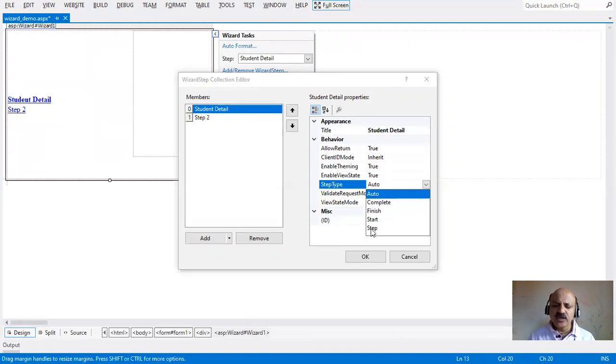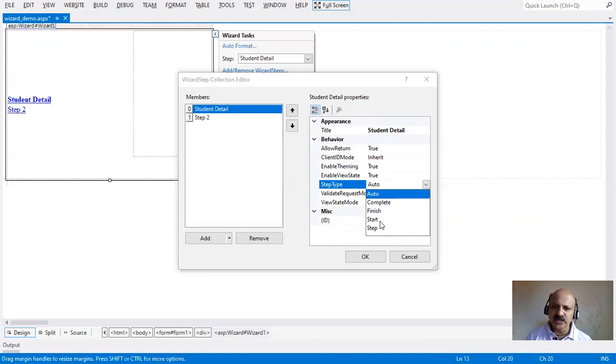In wizard control in a real scenario, it works like setup.exe in our IT field: start, next, and finish. That type of setup.exe you can create with the help of wizard control. So here we can make any registration form, and like MultiView, where one view holds one page, here one step of the wizard is one page.